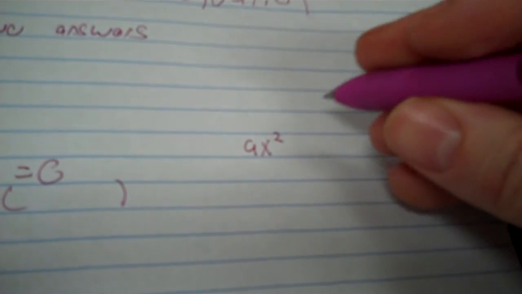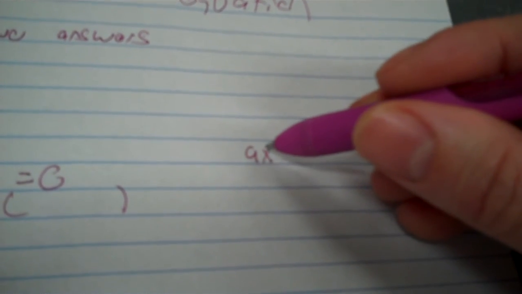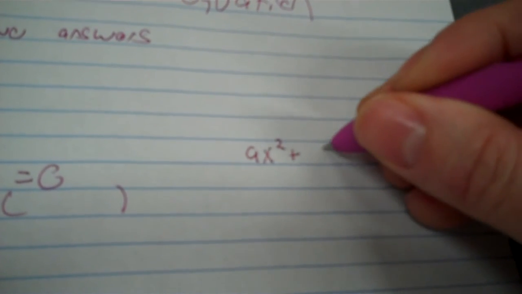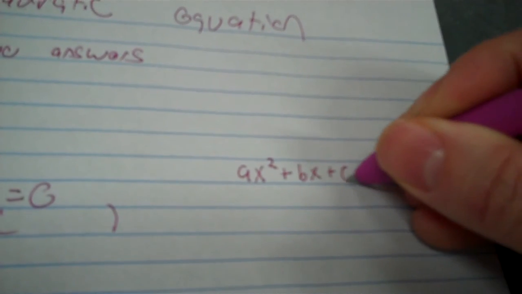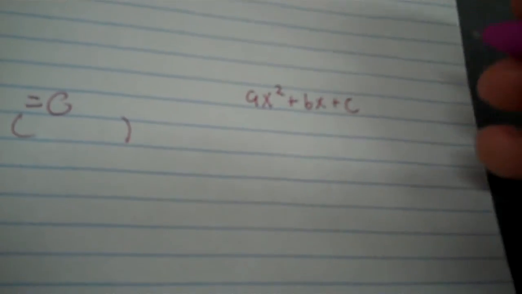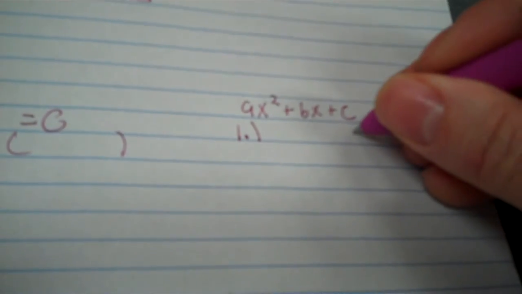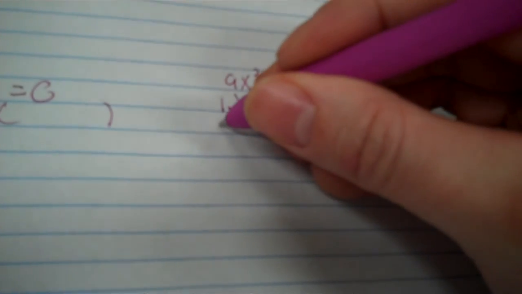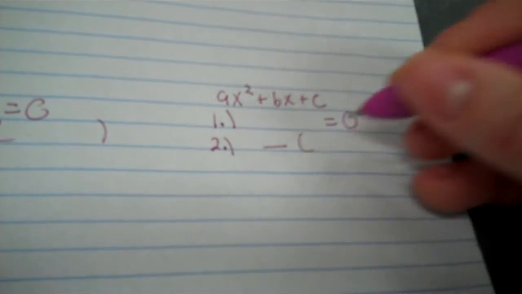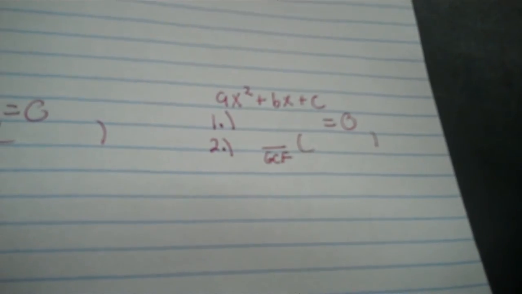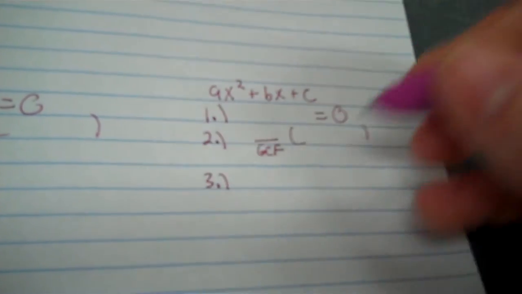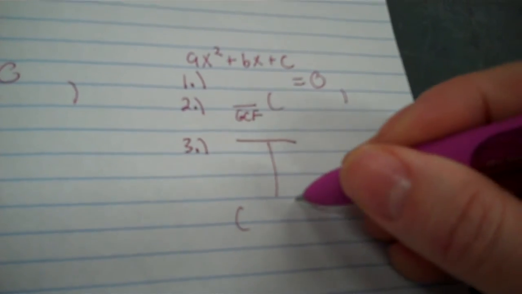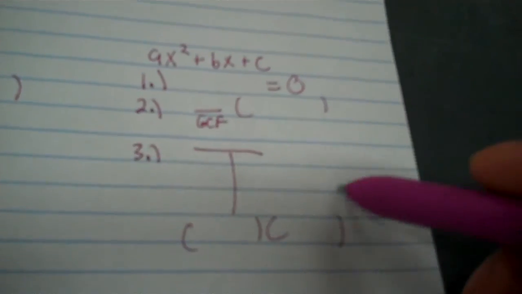Now today what you are going to see is a new type of equation, and it is ax to the second, because it'll always be x to the second, but we're going to put a 1 there, okay? Plus, there's going to be an x with a b in front of it, and then there's going to be a c that doesn't have an x at all. And to solve these, you're going to go equals 0, okay. Then you're going to do your GCF, maybe. I say maybe, but you're at least going to see if there's a GCF. Then there's a third step where you're going to make a table, and you're going to make parentheses after the table's over, okay. So get that down.